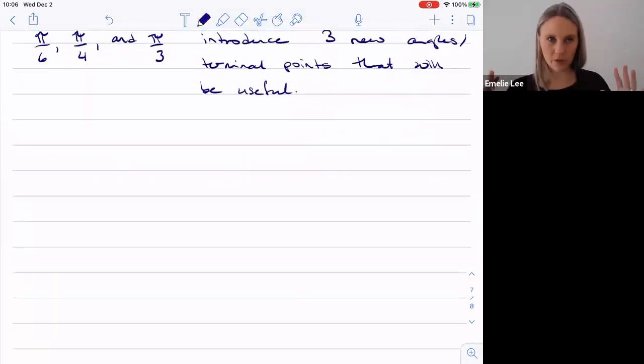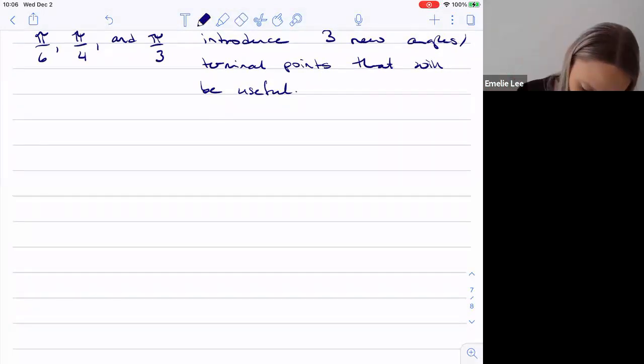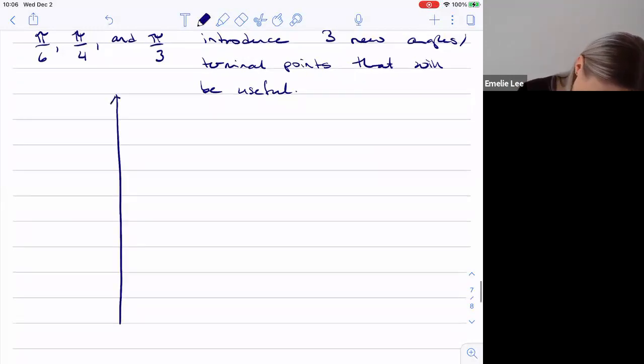So here we go. I'm going to draw a huge circle, but we're only going to focus on the first quadrant, and you'll see why in a little bit. Okie dokie, here we go. Actually, let me just draw the first quadrant here.